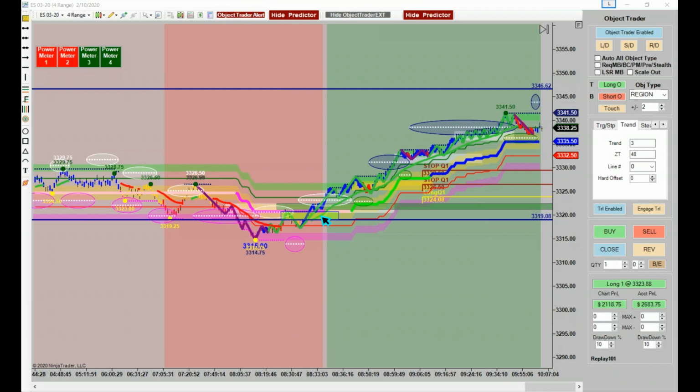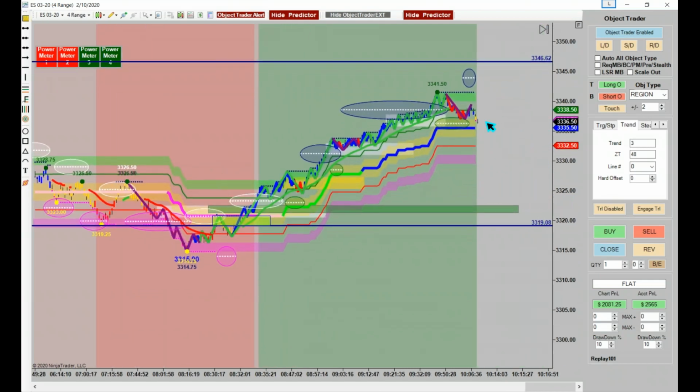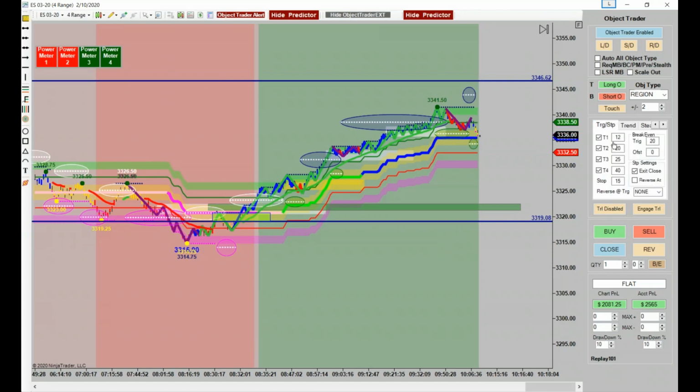Now, would you put your stop way down here? Anybody? No. What you would do instead is get into like a yellow bar probe, to give an example. All right, let's see if we can get something just for the fun of it. We'll just try for like 10 ticks. Now I've already missed it, maybe. Yeah, I've already missed it. It hit the predictor, so I'm not going to touch it.